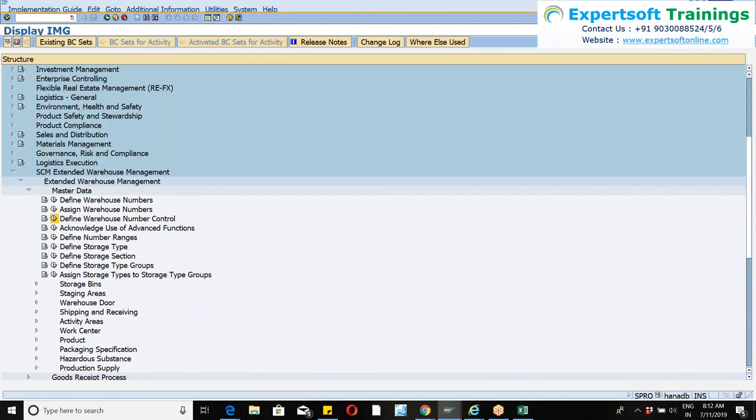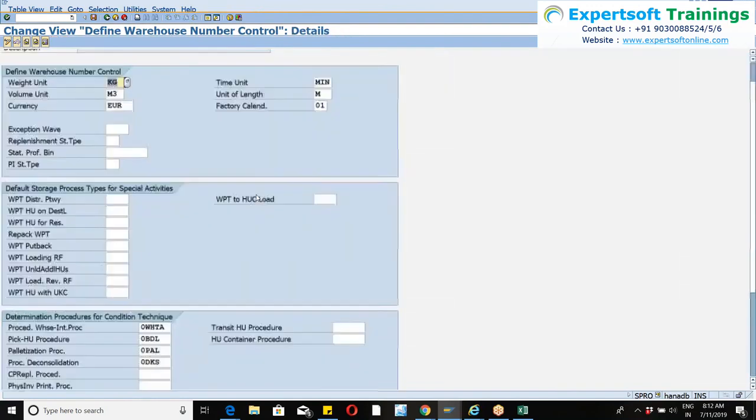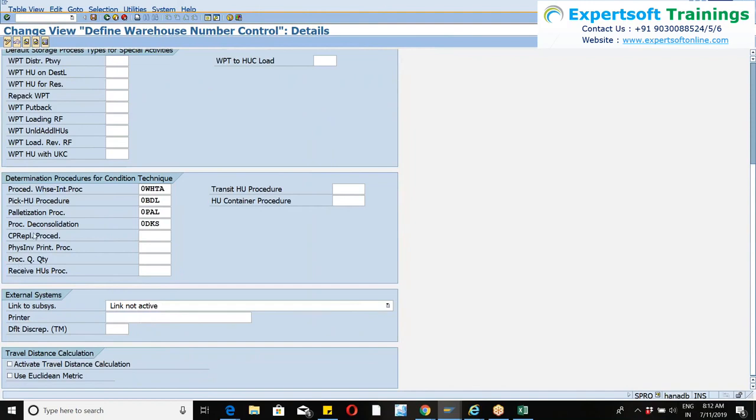Define warehouse number control. If you see this here, oh god, this option is not here also. We will have an option of a control shift here to make it as one, guys.